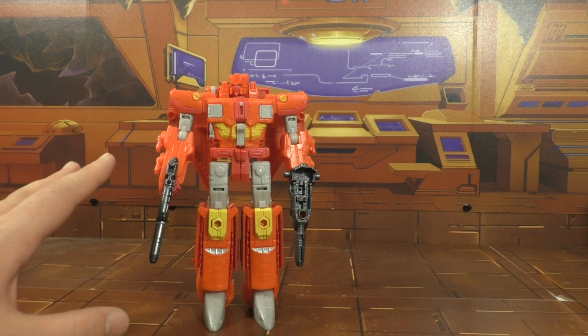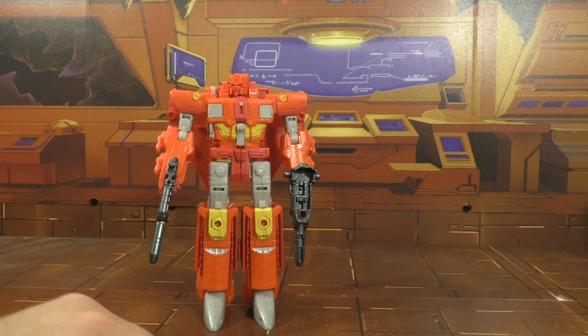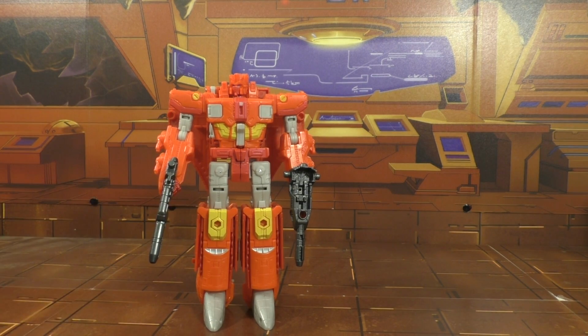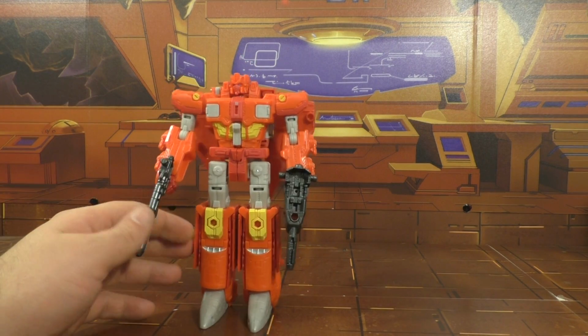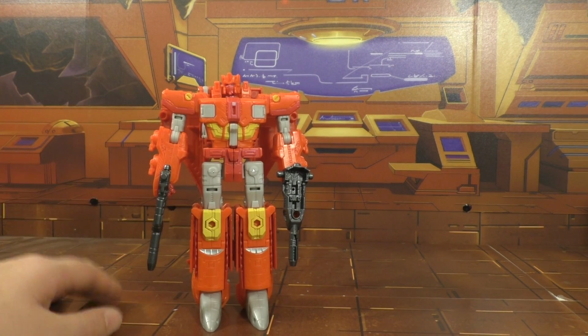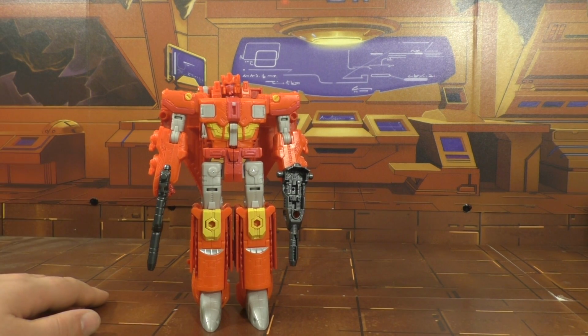And the only way they could mess this up, two things. One, they keep the head the same. That would be bad. And two, they don't paint it right. And if they don't paint it right, you know Takara will. So yeah, I see good things for this mold in the future. So yeah, there you go. It's a solid, good figure. For the price point, it's good.